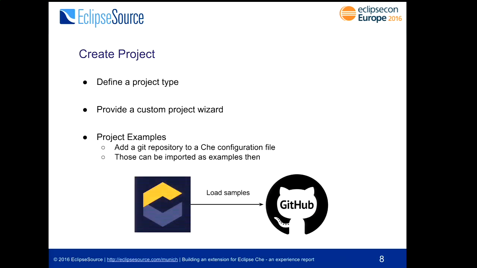And the nice thing about that is you don't have to deploy your examples, but you can just host them on GitHub. So if you want to update them, you can do that in a central way. So let's have a look at the IDE and the effect of those three extensions.